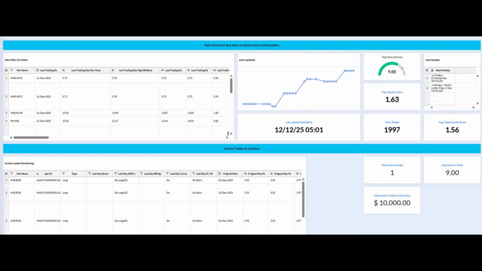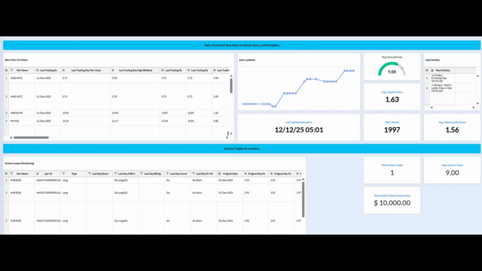Using this information correctly and professionally helps filter out market noise and allows us to focus each day on the pairs that are truly relevant based on the results of the previous trading session. From there, we rely on indicators and historical behavior to decide whether a new position is worth entering. The system I developed performs all of these calculations automatically, analyzing thousands of pairs every day after the market closes. This allows me to focus only on the symbols that meet my predefined criteria.